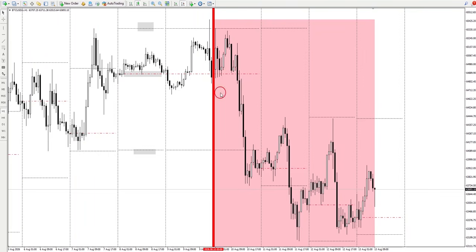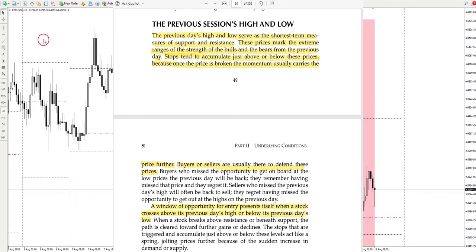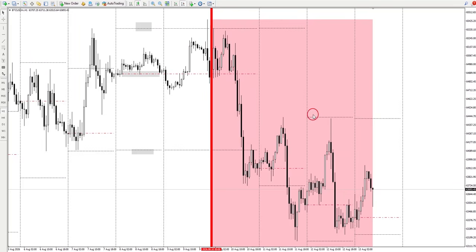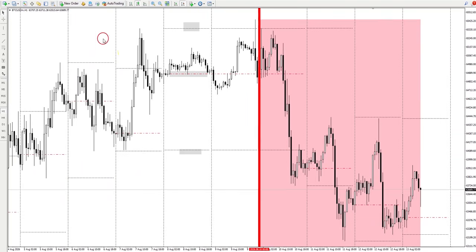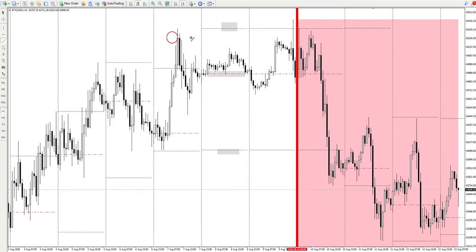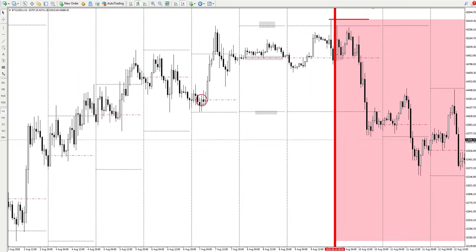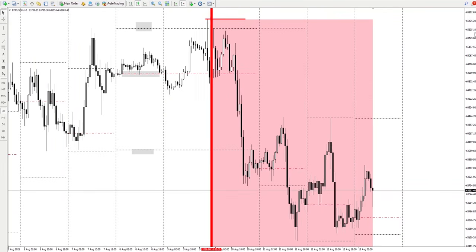These are very, very crucial, as also explained in this book here, because stops tend to overcrowd at the highs and the lows. That's where everybody's putting their stops. Again, I have this pink highlighted box over here, which is simply the high of the previous week. We can see they made a high Friday here, and then of course Monday they made this low over here. This box represents these areas, and I want to see these areas every single day when I come to my charts.